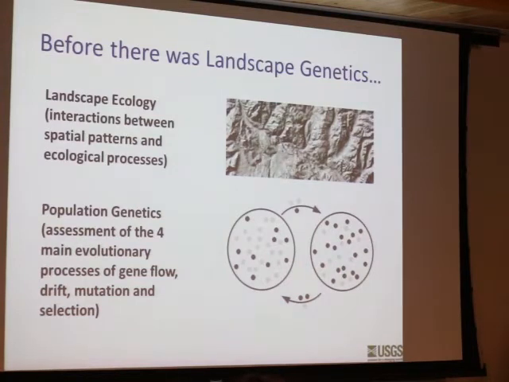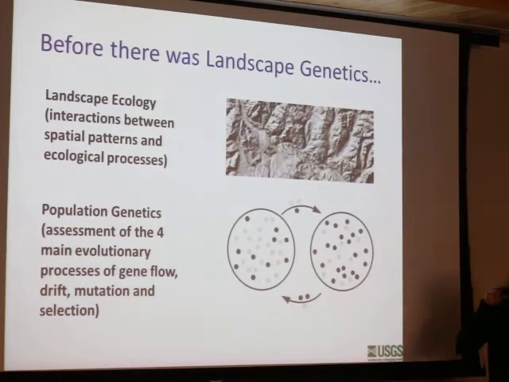So before there was actually this field called landscape genetics, there were many other fields, and landscape genetics is really a combination of landscape ecology, where we have these interactions between spatial patterns and ecological processes. And I'm going to refer back to this concept of patterns and processes several times, because a lot of what we're doing now with the genomic data is also trying to find the pattern. You find the outlier. That's a pattern. It's not necessarily process, but we're trying to connect it with processes. And so there's a similarity there that I see. It's where you start, trying to identify the pattern.